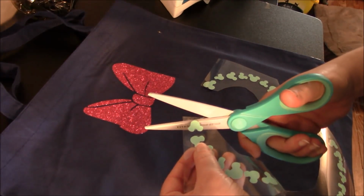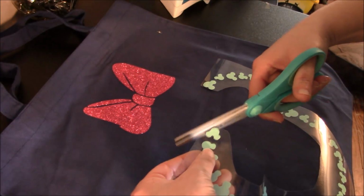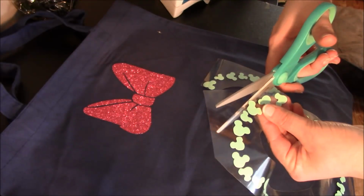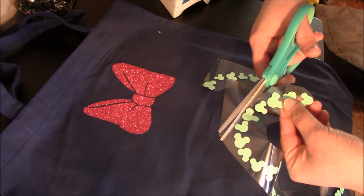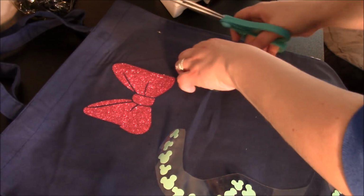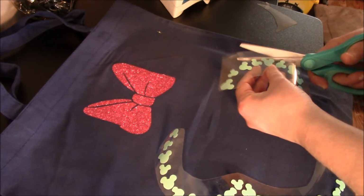And you can also trim your project super close, because it'll prevent some of that shadowing that I see a lot of people get. What that shadowing is, is from the adhesive. Obviously all these sheets are sticky so that they hold down, but that adhesive does melt a bit, and it does leave a little bit of a shadow.